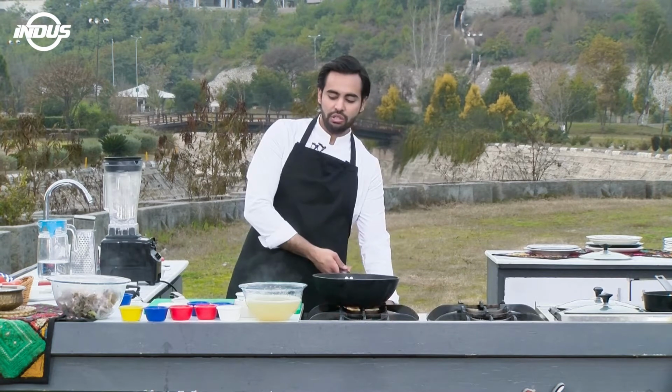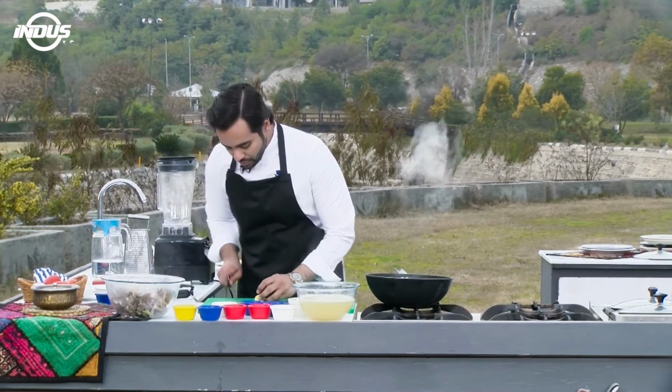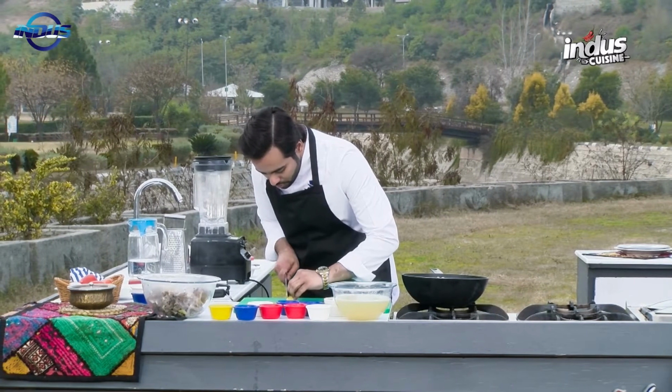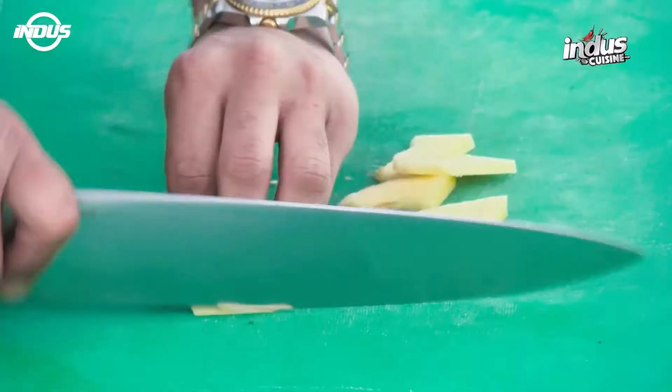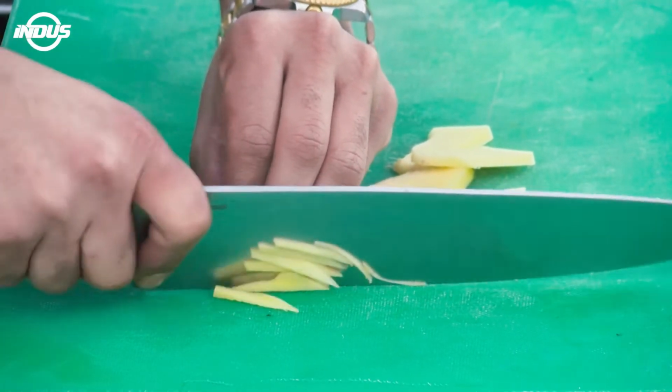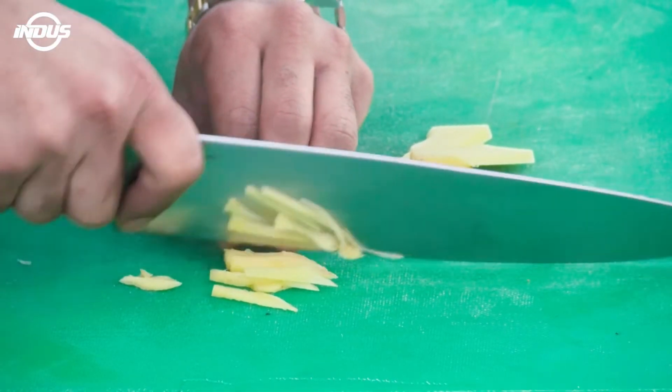Now reduce the heat to low, or you could say the pilot. First what we need is the ginger. I shall slice it for this recipe. But when you say slice, if you can finely slice it, then go ahead. But if you can't finely slice it, then you should shred it.